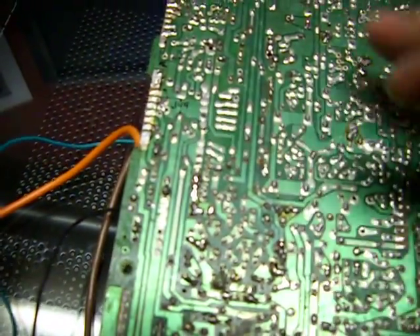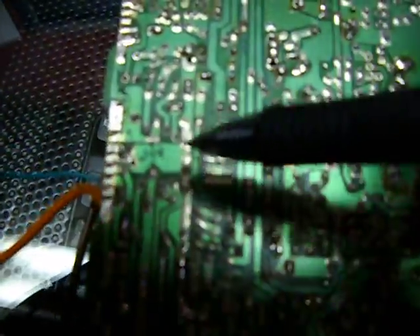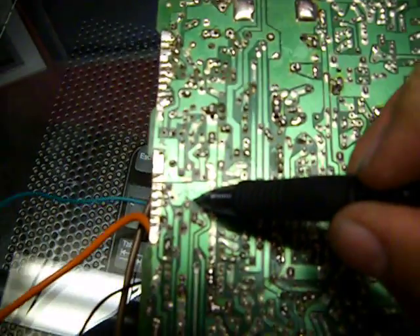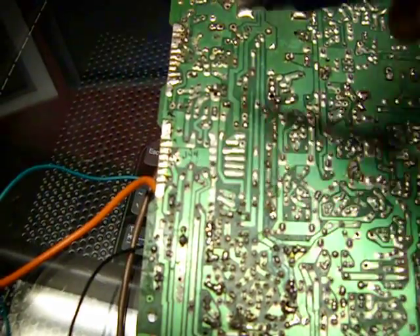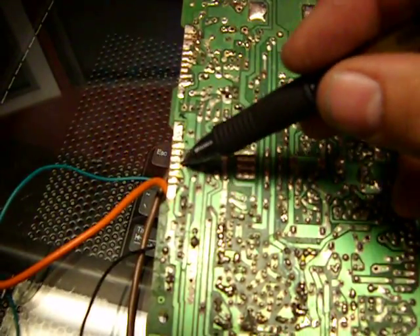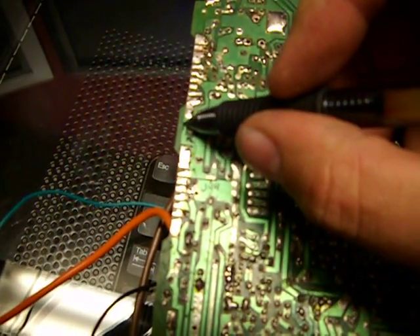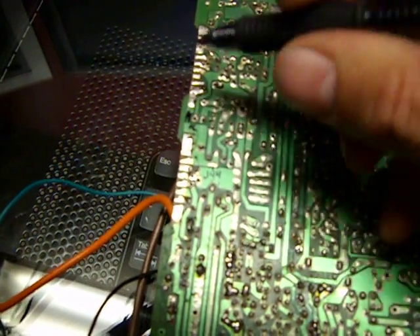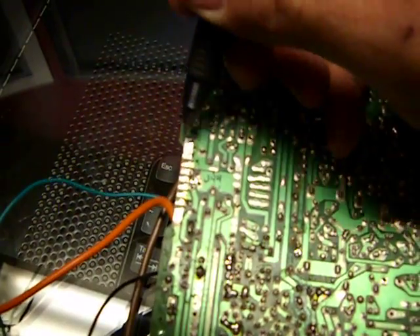On the other side of the board here, there's a spot for J44, right here, but there's no shunt installed across those two points. On the back of the board — I've got it marked right here — you want to put a jumper shunt right across there. That will supply power to this section directly from the back of the radio. Then you want to take this part of the trace right here and cut it, so that there's no continuity between this section and this part right here.